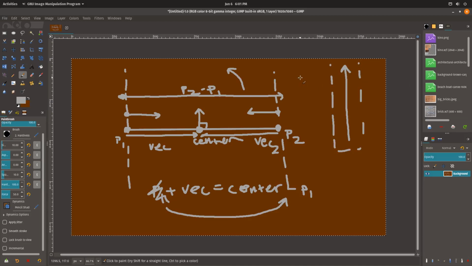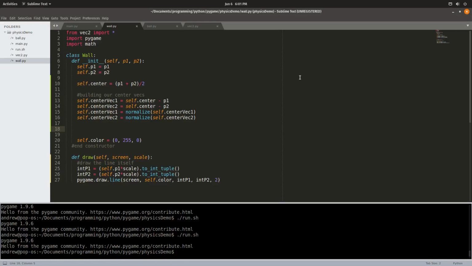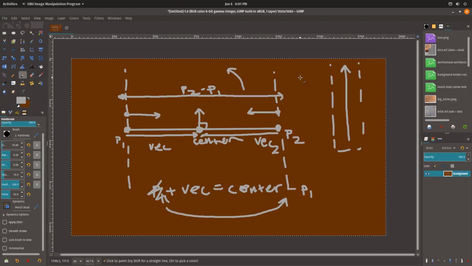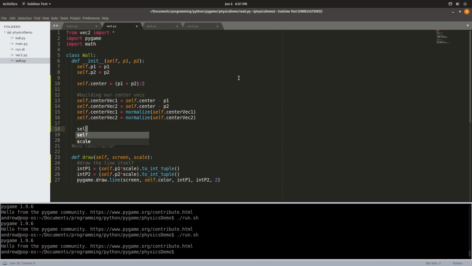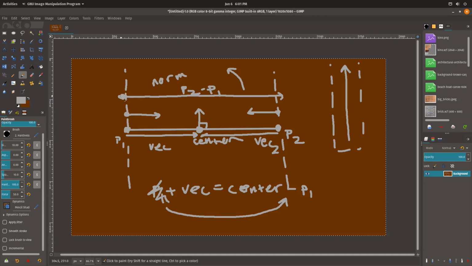So let's do that. So this is going to be our normal. We're building it, right? So let's call it self.norm is equal to P2 minus P1. That's the first thing we did. Our normal is going to be P2 minus P1, and that gets us this vector which extends from here all the way out here.